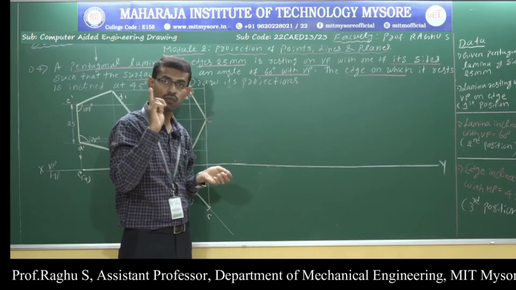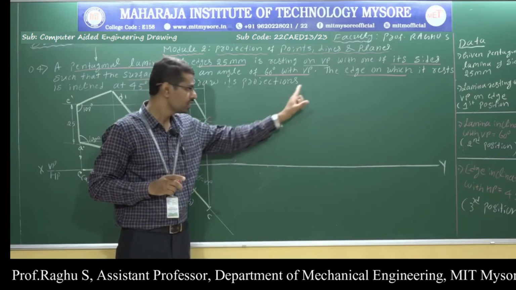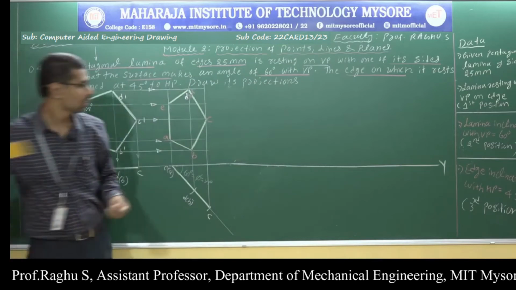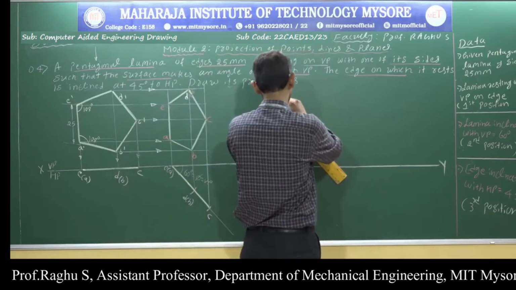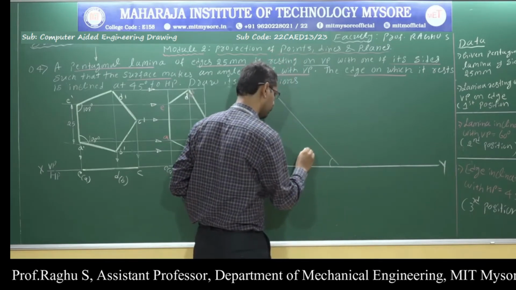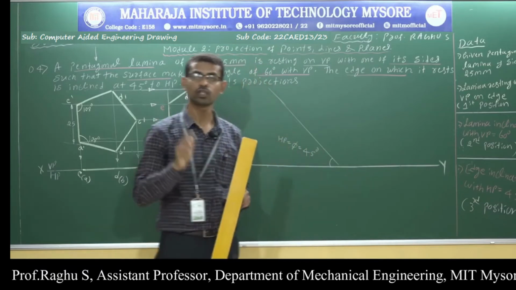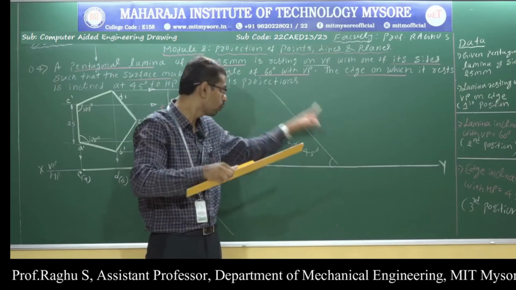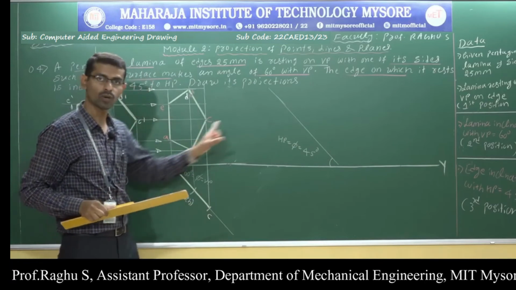HP inclinations are visible in the front view. Front view should be written on VP. So this is the VP zone. Now, how to write the last position? Here draw a 45 degree line, thin line. Theta with respect to HP. Already I told you HP inclinations are visible in the front view, written on VP. VP inclinations are visible in the top view. Top views are written on HP. Now I am writing the front view.